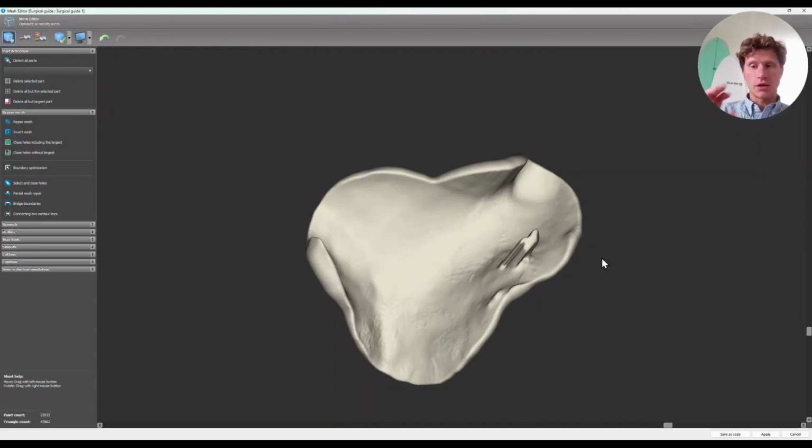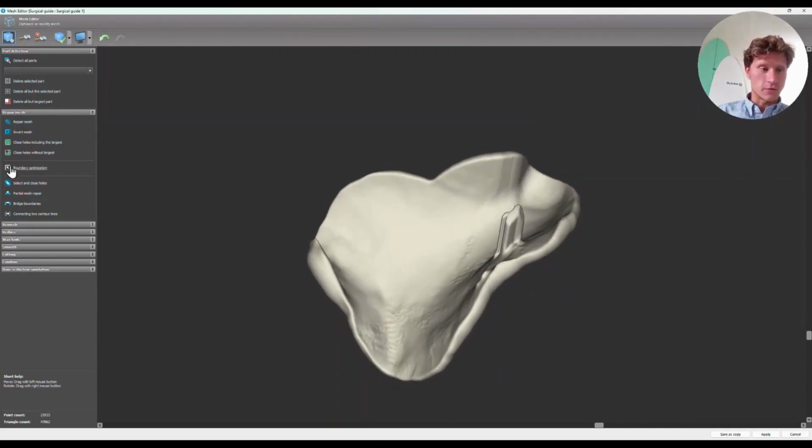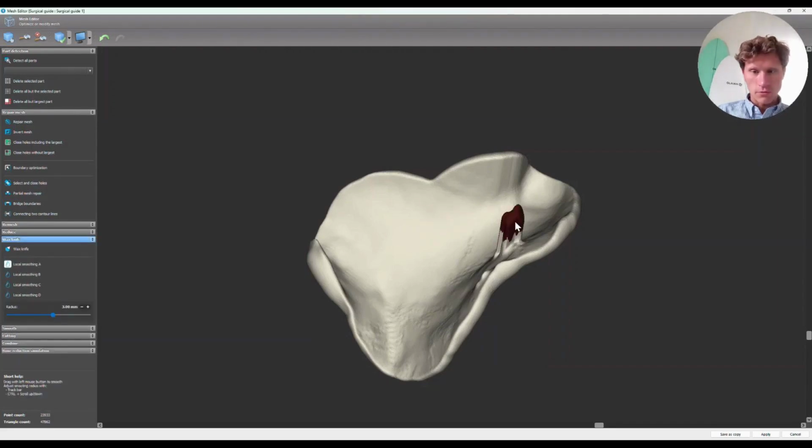And the bottom side, the system will generate again automatically, and it will be suited for the final restoration as well as possible. So right now I go to wax knife and select local smoothing. I like the local smoothing A. Then I smooth this part.